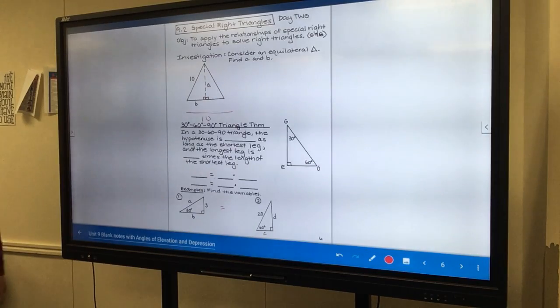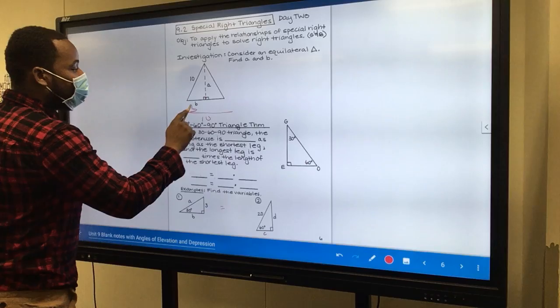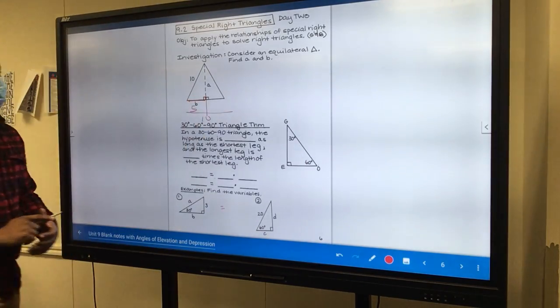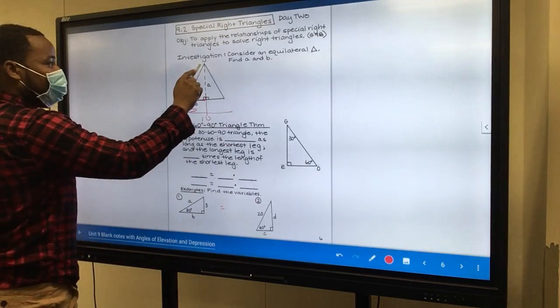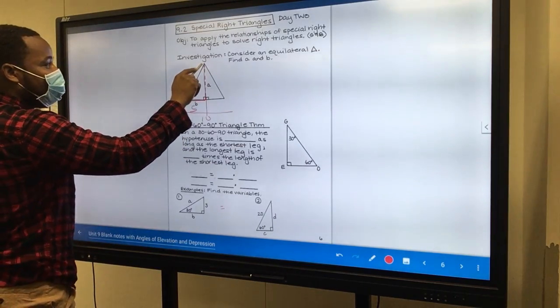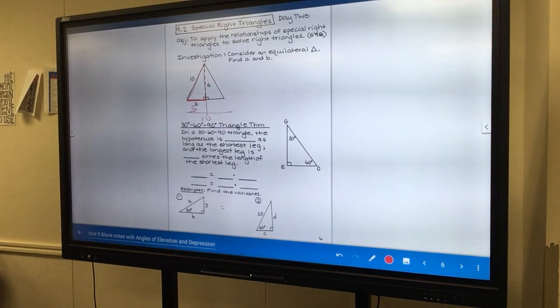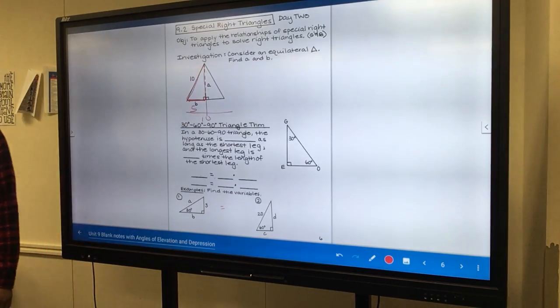Okay, so B will be 5. It means from here to here will be 5. Good job. All right, now look at this. Does this look like a type of triangle you already know? What kind of triangle do we have here, the one I'm shading? A right angle triangle. That means that if you want to find A, what do we have to do?